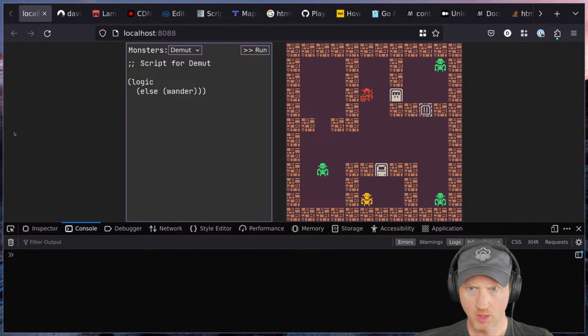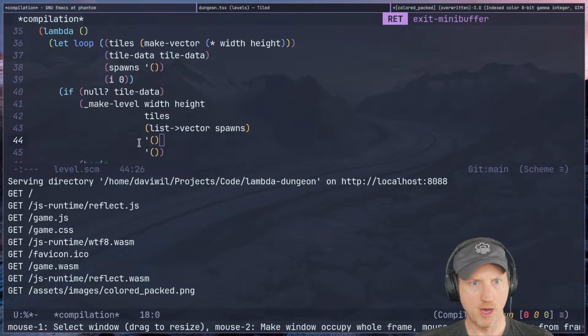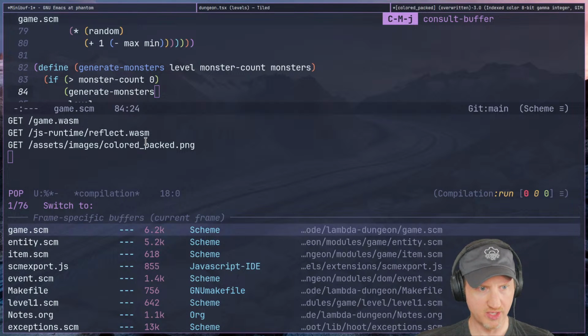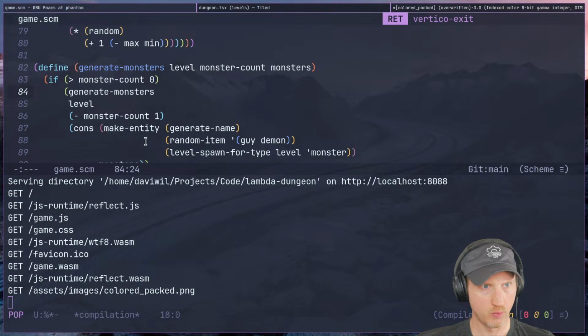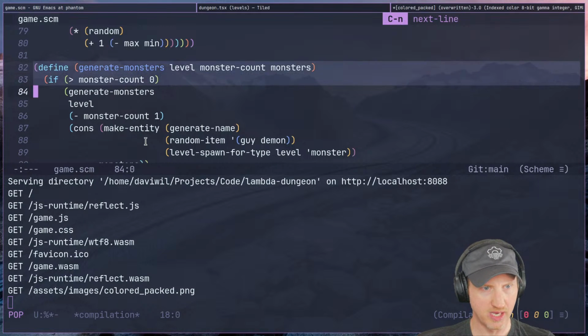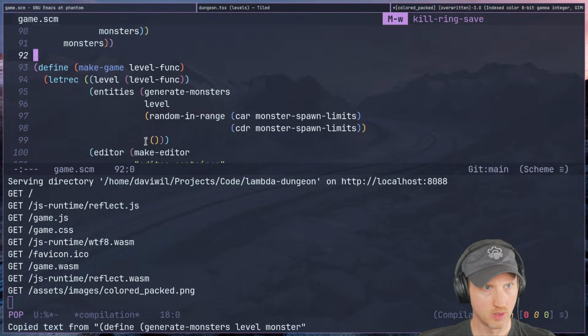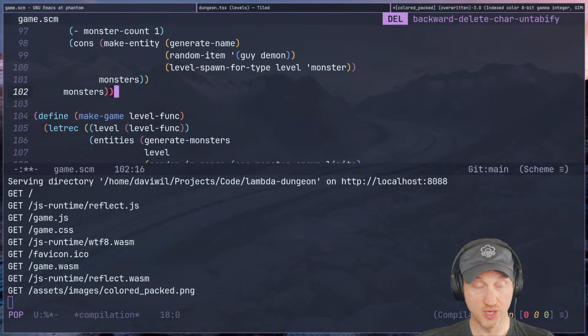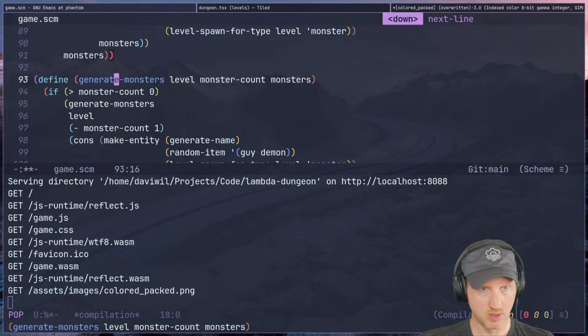Okay, we're back to where we were. It's good. Game loads. Everything is initialized the way I expect it to be, so that's good. Now, we can try to generate some items. So back here, just as we had generate monsters, we can have a generate items. In fact, I think we can generalize this generation scheme to generate anything.